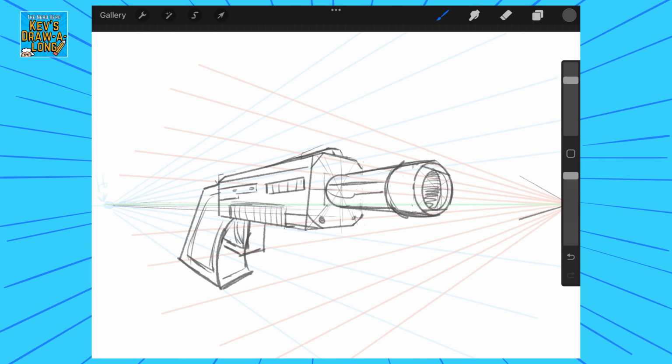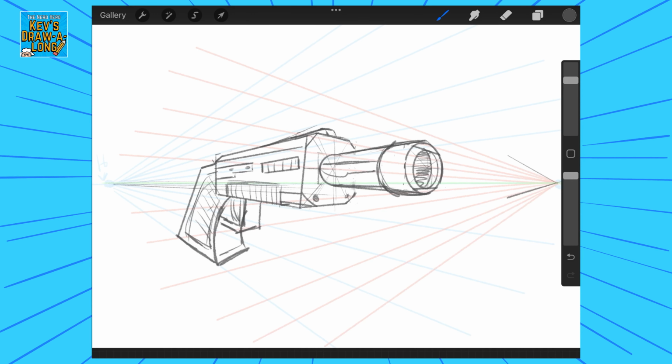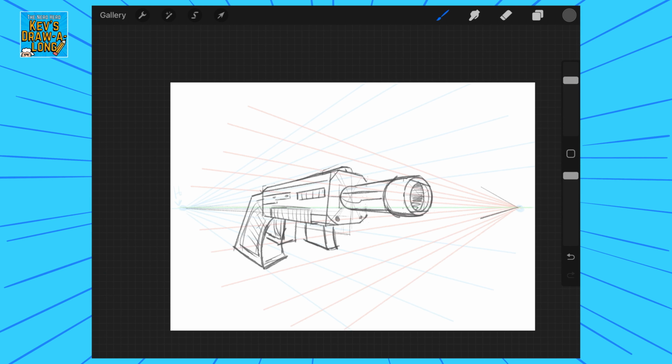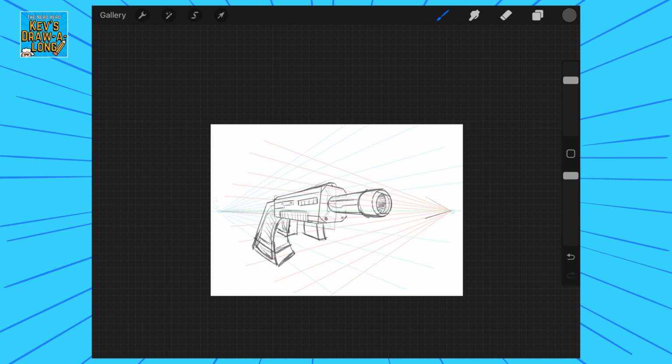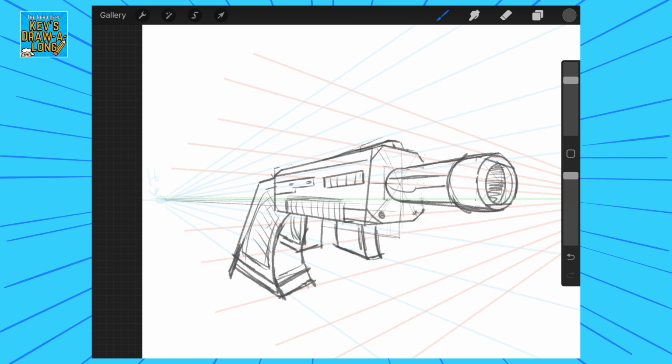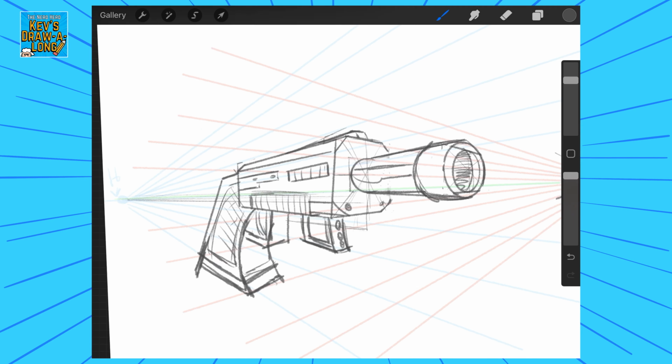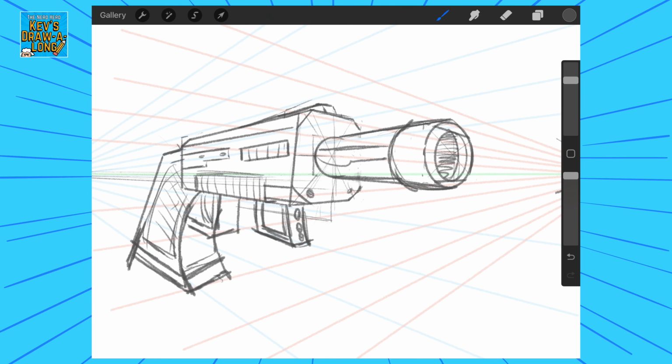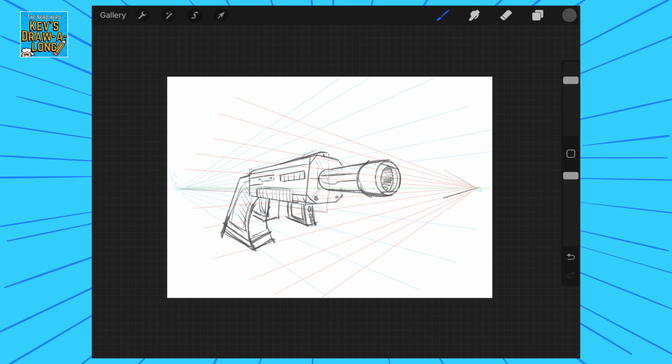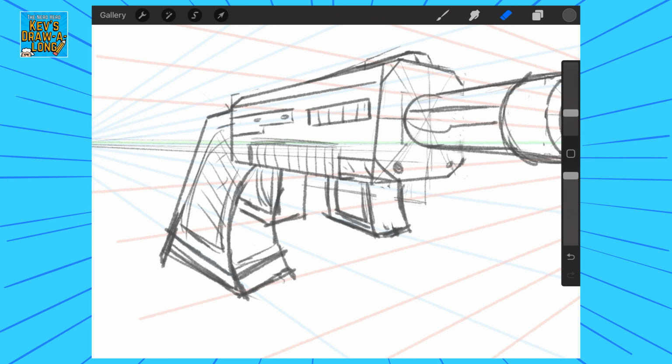See, it's your laser gun. You just mess around and create what you want to create. Like, I thought the handle was a bit too small, so I've made it a bit bigger, but then I changed my mind again. So I'm getting to a point where I'm pretty happy with this, so I'm going to ink it, and then we're going to come back and fire a laser from our laser gun.